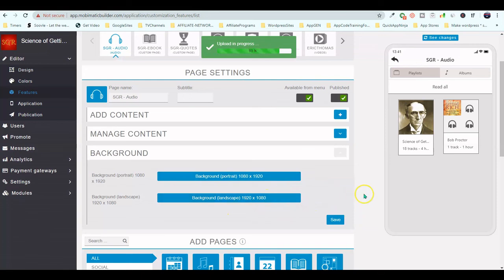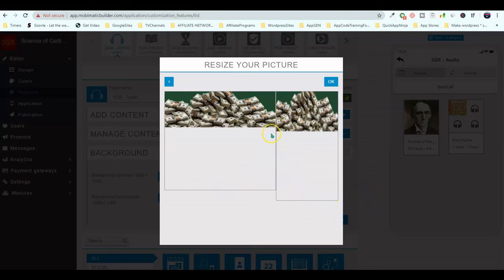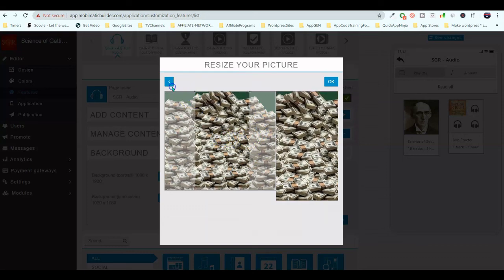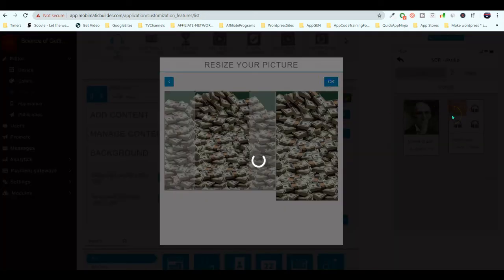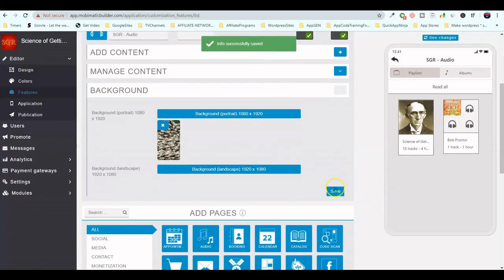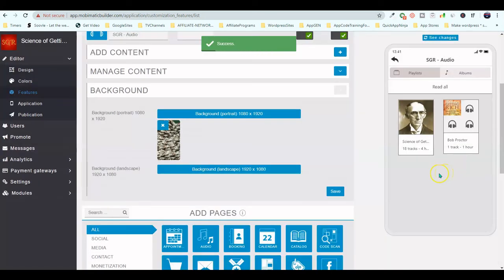Okay. I'm gonna upload it. Okay. Then of course you do your resizing. Okay. Oops. Resizing like that, and there you have it. And click save, and that should show up in the background. Okay. And let's see. Give it a moment to finish saving.